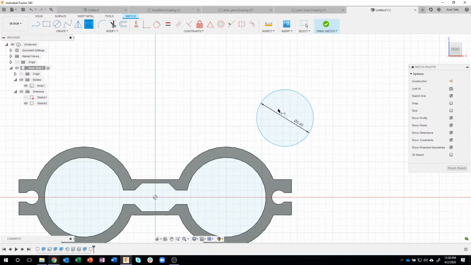I'll throw some dimensions on here, so I'll go from here. You can see it'll automatically catch to the center of that circle. I've shown this tip before. I'm just going to reiterate it. When I go to move my cursor, you'll notice my dimensions aligned or at the wrong angle or whatever.